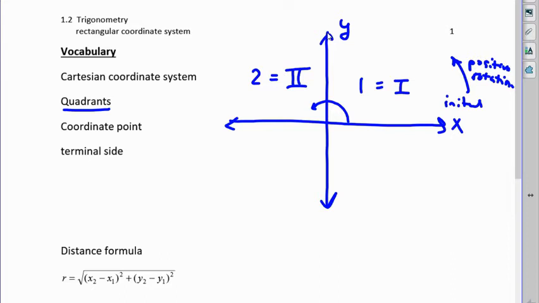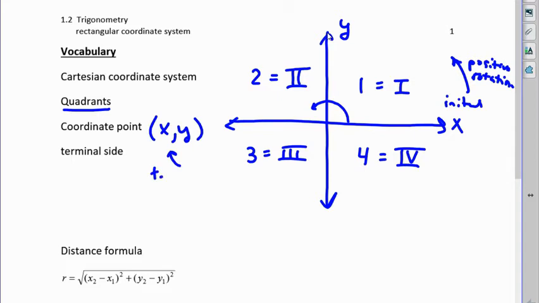And now we have quadrant 3, continuing our rotation. And this is the Roman numeral 3. And then the last quadrant, quadrant 4, as we're rotating positively, and the Roman numeral for that is 1 before a 5, so it's 4, right like that. And in this Cartesian coordinate system, we're going to have some points with an x and a y coordinate, and those are going to help us define the terminal side. So that will help us decide where our triangle is, because remember, our initial side will always start from being in standard position on the x-axis.